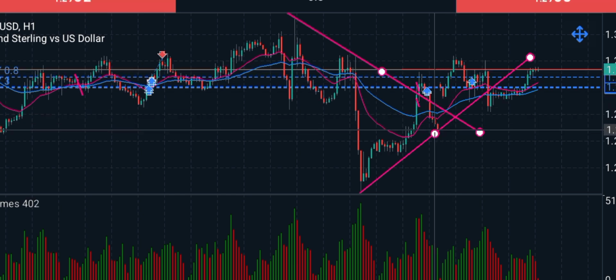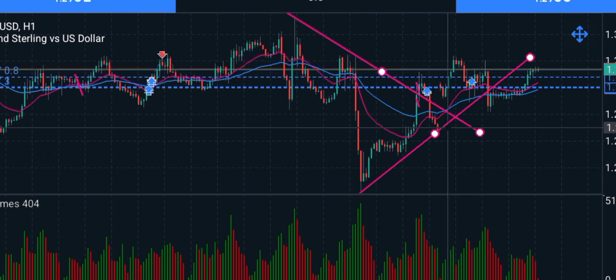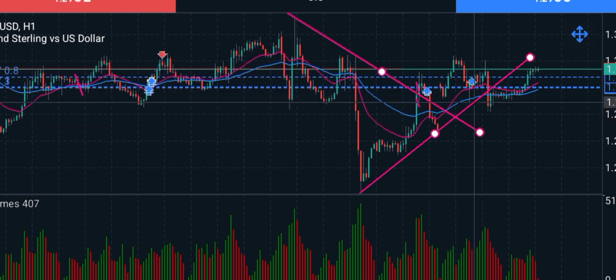So it went back up again. It kept going up on a Monday, came back down, and then that's when I drew my one touch point, two touch point trend line. And I realized the rejection from this candlestick here. And then I decided, hey, let me just put in a trade. So I did put in a trade there, and continued with the market.